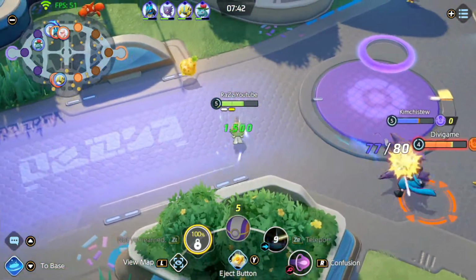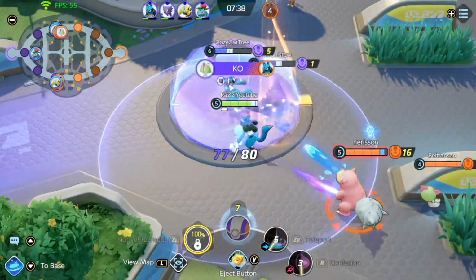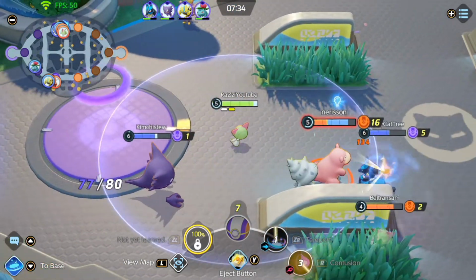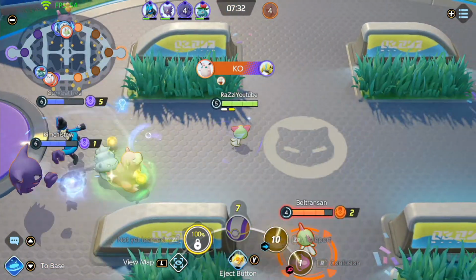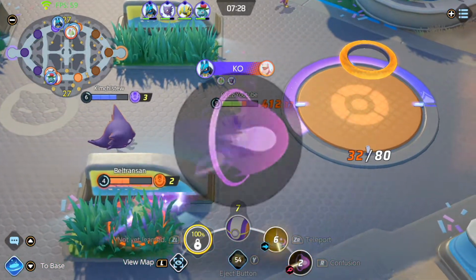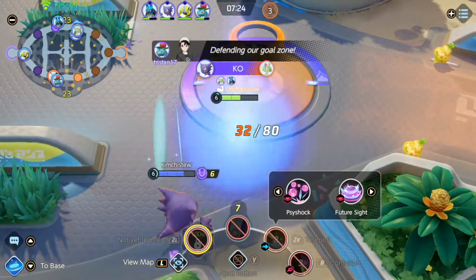The level 1 skills are Confusion, which shoots Psychic Blast on a long line, and Teleport, that works like Eject Button, it teleports you to a desired location and boosts your next basic attack. From these you should pick Confusion first, it allows slightly faster clearing for the first neutral Pokemon.